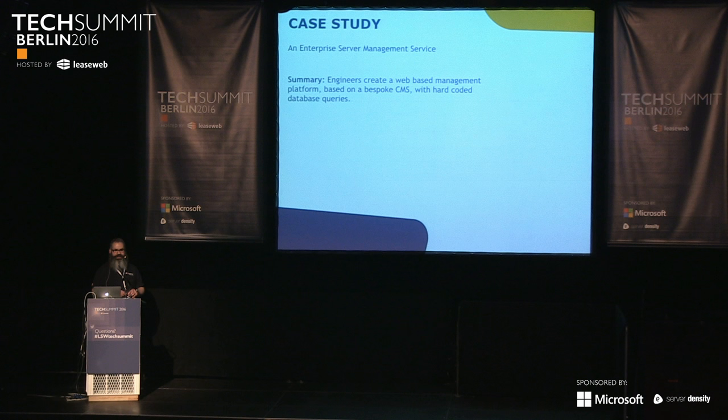So next case study, an enterprise server management. So we're back to the Pink Shoe Linux company. And as part of their early effort to really deliver an enterprise platform, they create an online service to allow management of the software on your servers. We might call it the Pink Shoe Network. And this online service is really great. It really helps people that have fleets of machines that want to manage them, want to control the software on them. Really quite a nice platform in terms of what the customers received.